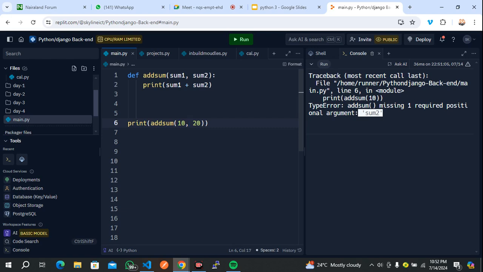Okay. In this case, we are summing two values, sum one and sum two. That's just two values. So the two values we are summing will come in as parameters. Yes. So on line 6, when we want to print what the function is executing, we have to pass in those two parameters. We told our function that you are only going to take two parameters. So when printing it, we have to pass only two parameters too.